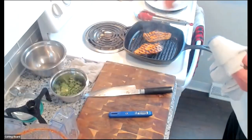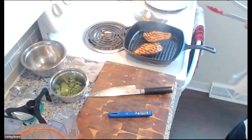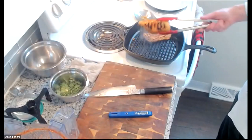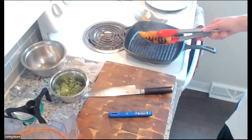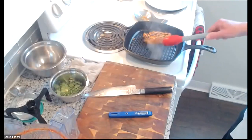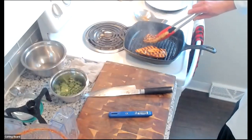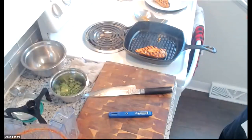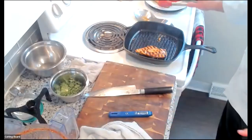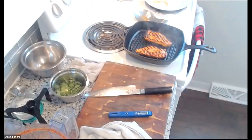All right, so I moved it off of heat based on how high it's going right now. Good, and I'm going to check that underside so you can see that char mark, which is looking good. I want to turn that heat down. I need to make sure that that chicken is getting to that 165 degrees. Awesome. This one's a little bit more thin, so I'm going to go ahead and move that one to the side and temp it. All right, before we get going with that, I'm going to throw it back in the pan real quick and watch these colors.